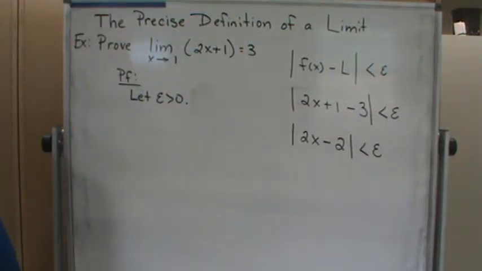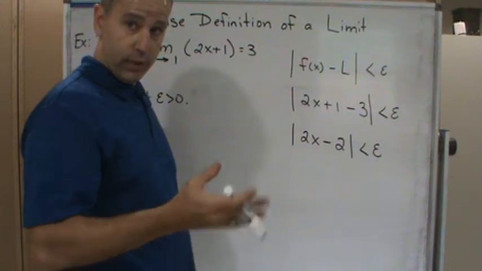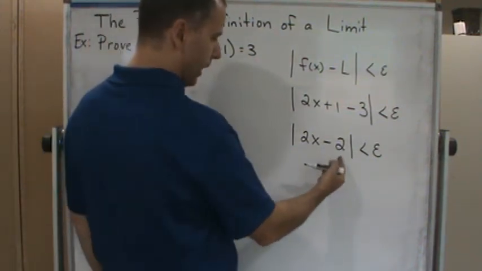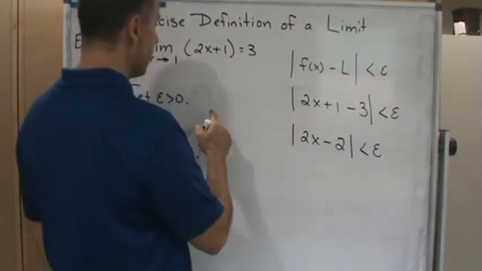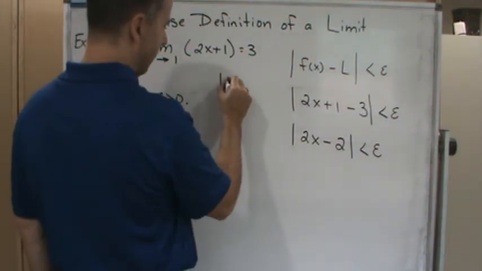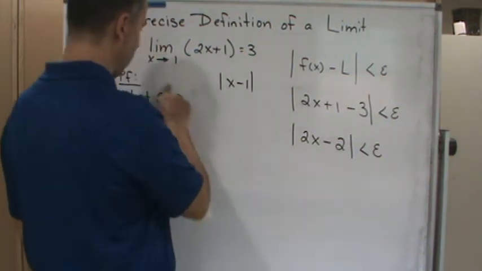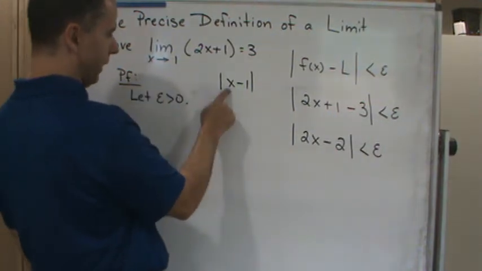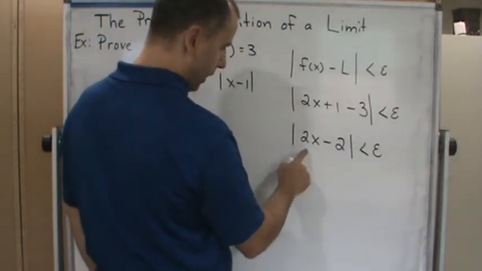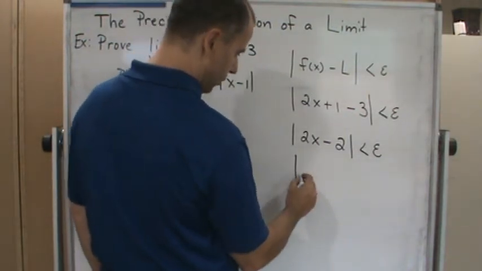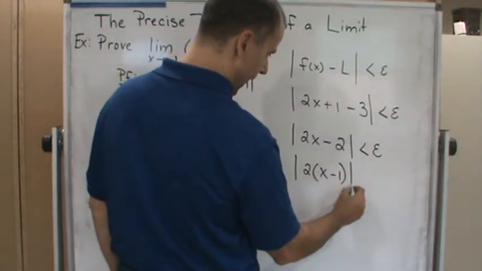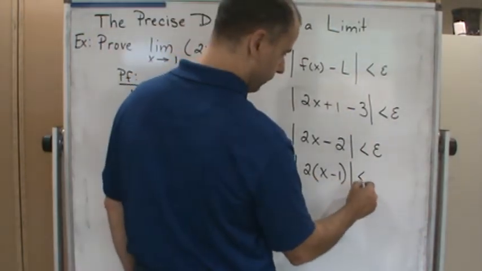Okay, now, again, we're dealing with absolute value signs, so you've got to make sure that you know how to handle absolute value signs. So now I want what? |x - 1| in this case, right? I want to get an absolute value of x minus 1. That's my goal, right? There's my a, there's my x, so I want x minus a, or x minus 1 in this case. So now, if I factor out 2, right? So if I do |2(x - 1)|, now I see the x minus 1.